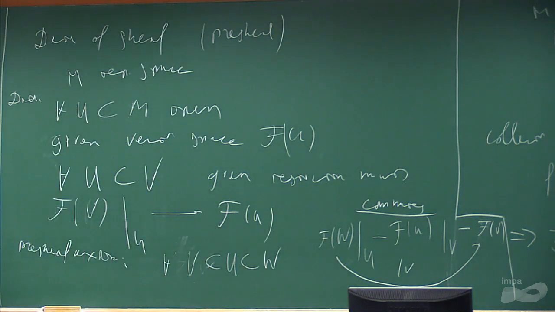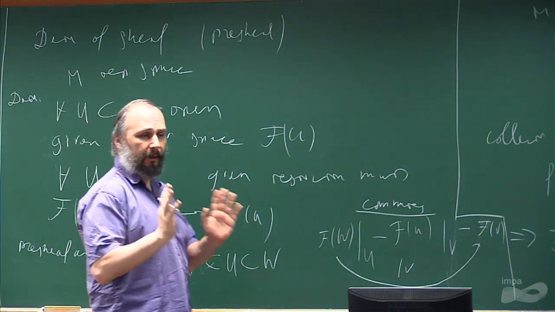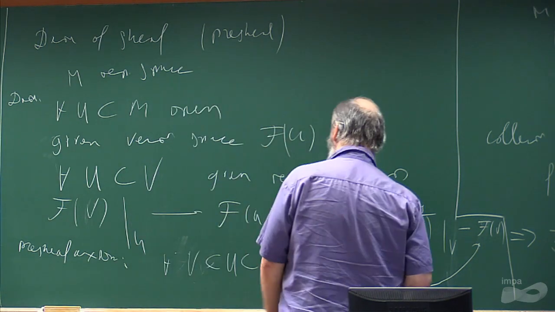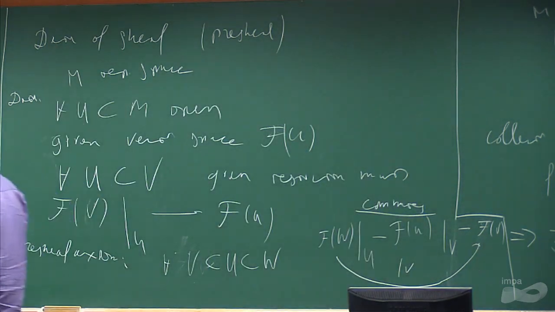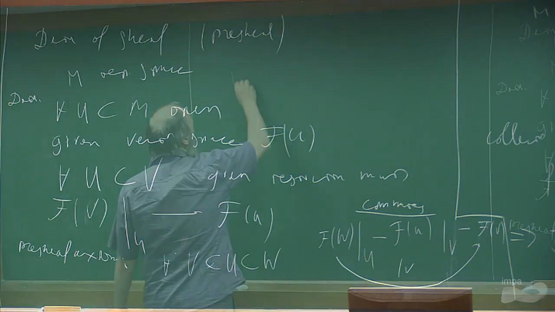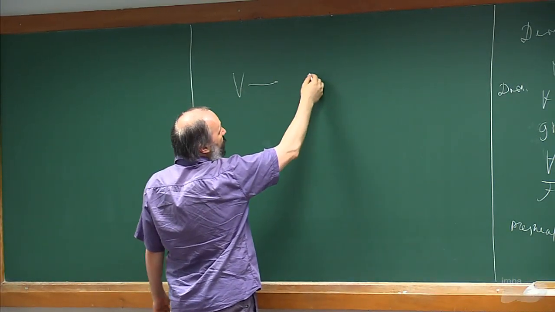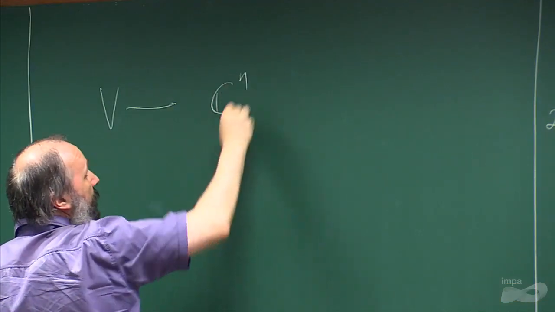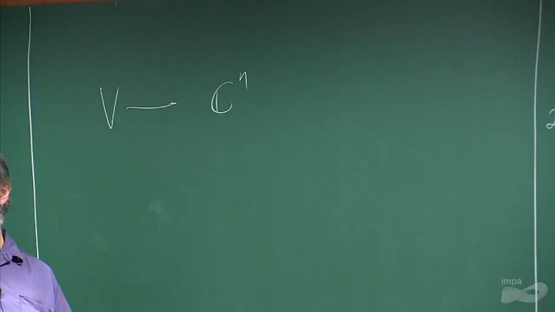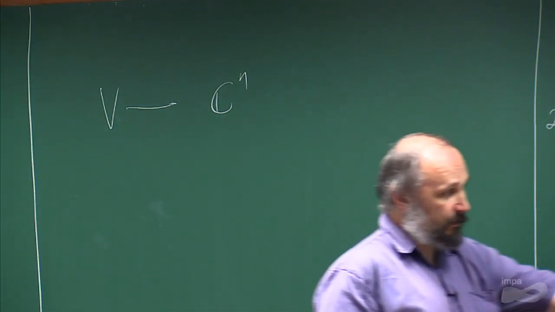So let me give an example of a pre-sheaf. Well, I think we had something maybe in the handouts, but for instance, for each U, you can just have a fixed vector space. Like V goes to just a single vector space Cn, and all the restriction maps are identity. This would definitely work.